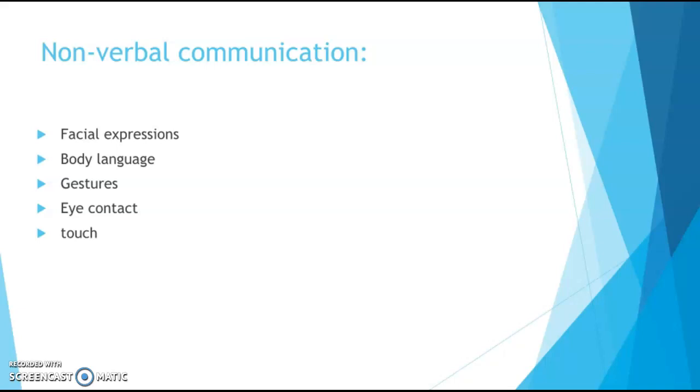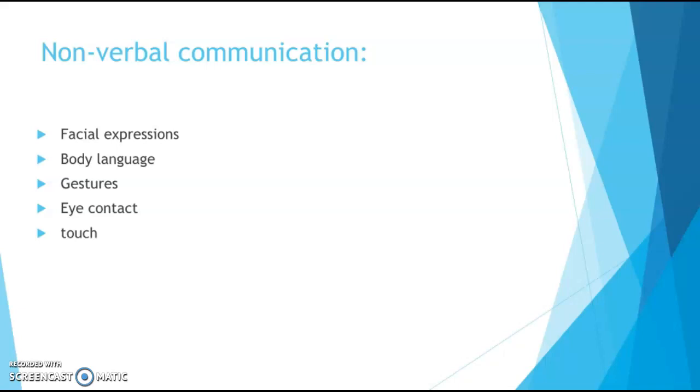Now, body language. If you're standing with your arms crossed and you're tapping your foot, that lets me know that you're not interested in that conversation, that you're ready to leave, okay? If you won't look at somebody in the eye, I have a big issue with that. People used to say that if you wouldn't look somebody in the eye, you weren't being honest with them. So just be in the conversation. Listen to what somebody's saying. Have eye contact with that person.